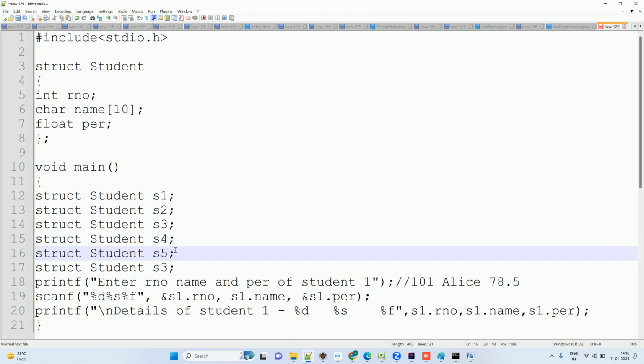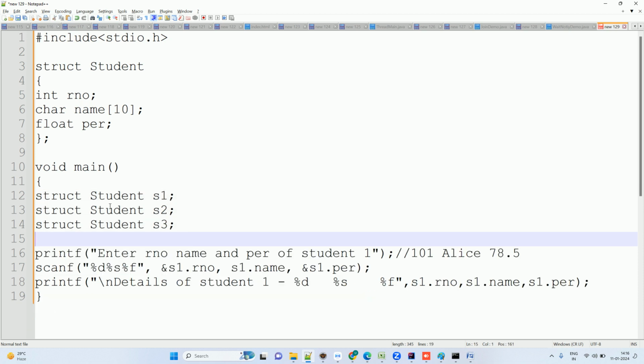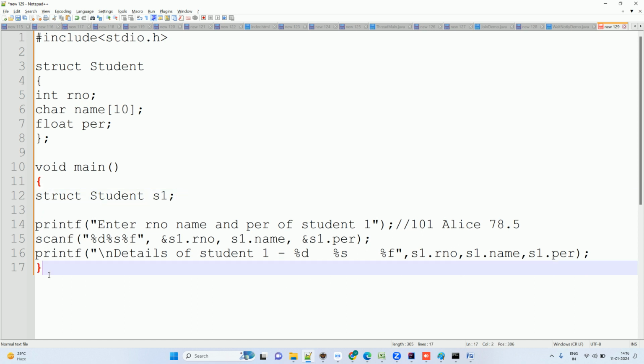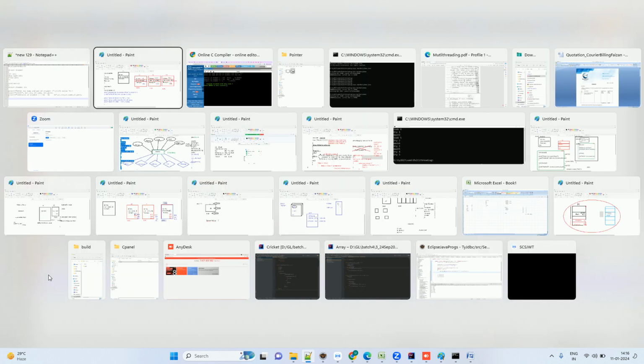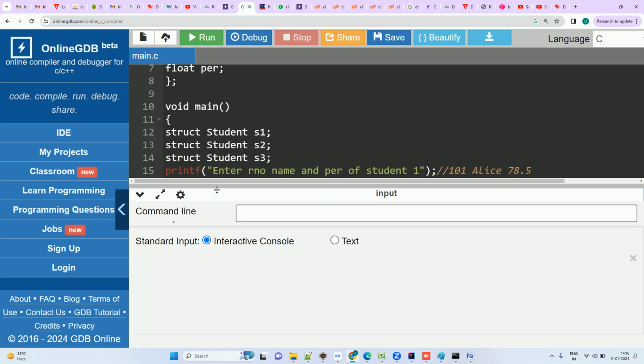And when I get 100 students, should I make 100? So we have alternate called as. Okay. Now this was one first thing. Second thing is now, where is this S1 declared in which function? Main function. If I try to access this, where are this S1, S2, S3 declared? In which function? Main, right?